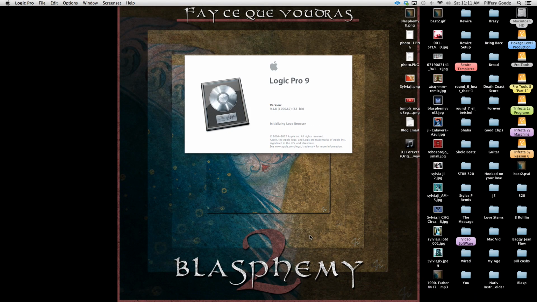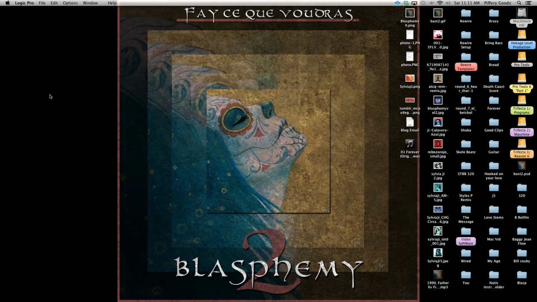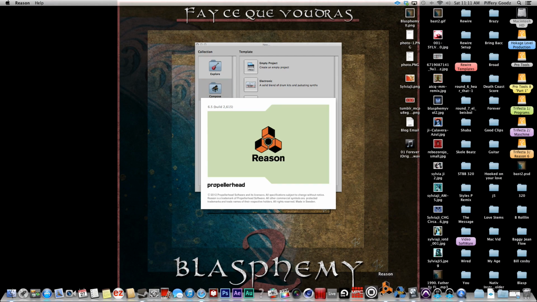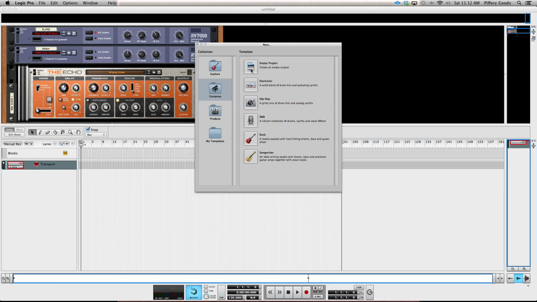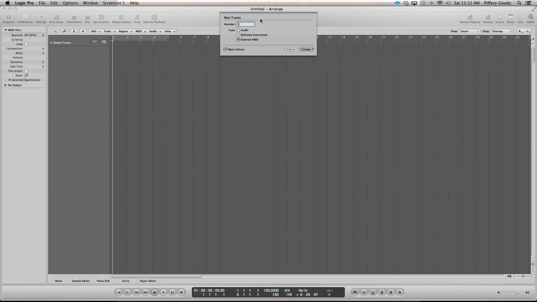Once you figure that out and everything's on the same bit mode, we're going to launch Logic Pro 9. We're launching Logic first because that's our main DAW, and that's where we're going to do all our main sequencing. So once we have that open, Logic 9.18, 32-bit, you know everything's running on the same page, so there should be no issues as far as that. You have Logic open. We're going to go create new. We're going to go ahead and launch Reason in the background. 6.5, just to let you know I'm on the same build.